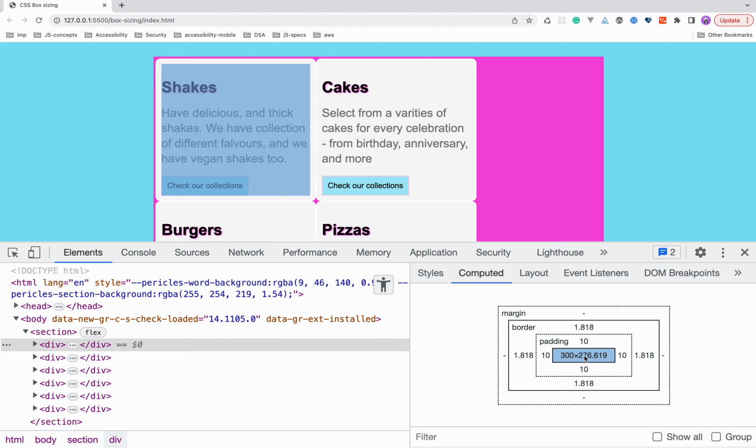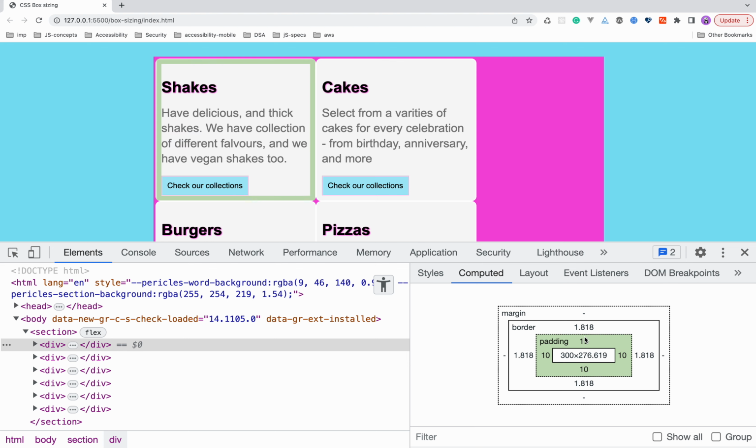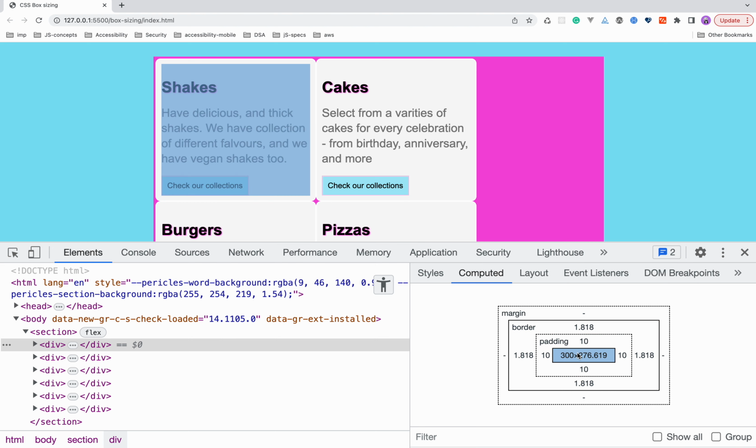For example, right now I am hovering on the innermost div, and you will see on the browser that the blue color is getting highlighted. When I move to another container, the green part gets highlighted on the browser. Similarly, the yellowish or orange part also gets highlighted. Now what are these? The most important thing I want you to focus on is the innermost one. This says 300, a familiar number. This is the width of our div. So this blue container is actually our div of 300 px, and this height is auto because we haven't provided any height. So this is our actual div of 300 px.